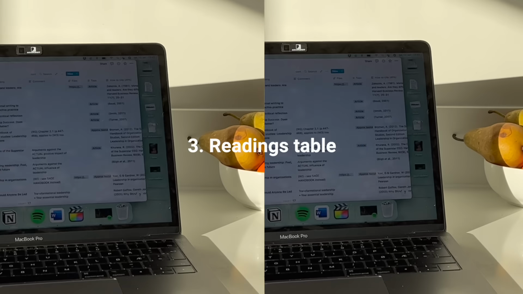Do you have a lot of readings? Me too. I actually did not understand 1, how to do my readings, and 2, how to organize my readings, and 3, use my readings before my second year of uni. It's not uncommon for students to just have no idea what to do with readings because I don't know about you, but I wasn't taught how to organize it or use it or whatever during high school.